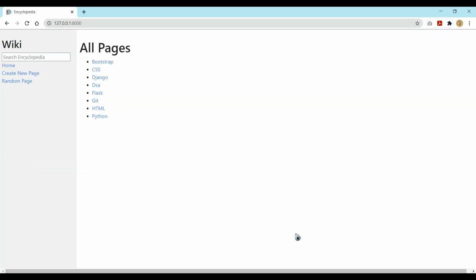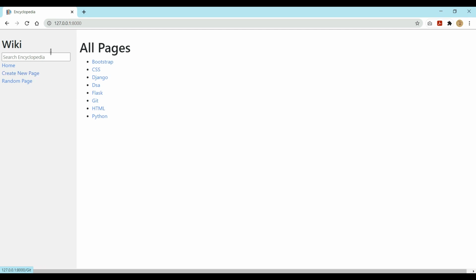We've all heard of Wikipedia, right? The famous free online encyclopedia where users can access different articles or entries, add their own entries, or edit or update different entries. And this project attempts to create a website that's similar to how Wikipedia operates. In particular, the user will have access to different entries which they can access, read, and edit if they want. They can even access random pages, or they can create their own new web page.